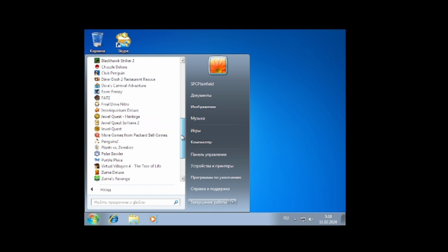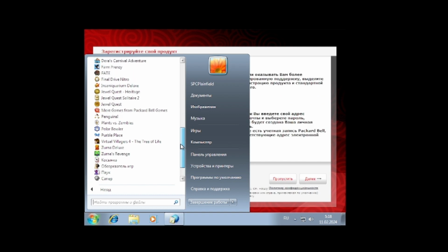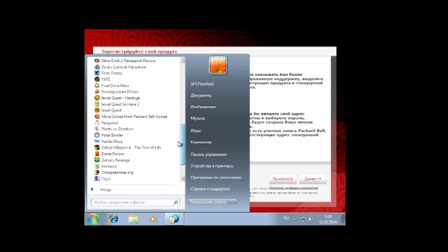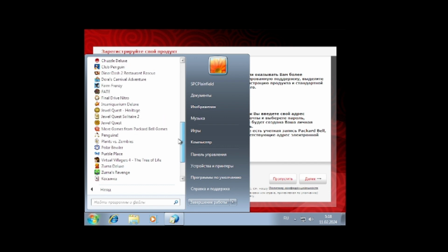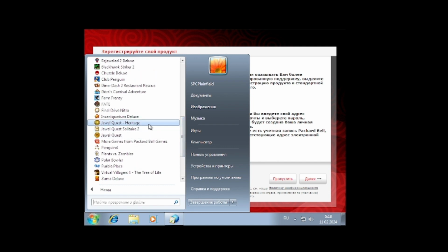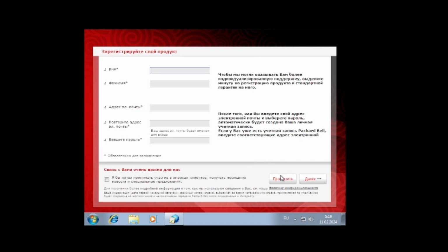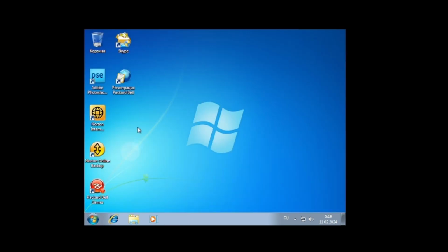These are actually very familiar games that we've seen throughout the course of that mini series, including Zuma's Revenge, Deluxe, Virtual Villagers 4, Plants vs. Zombies, Penguins, Jewel Quest, Solitaire, Heritage, Instaquarium, Final Drive, Fate, Farm Frenzy, Dora's Carnival Adventure. We were going to take a look at that in one episode, but we never got to. So sure, we'll take a look at it. That's their registration card.